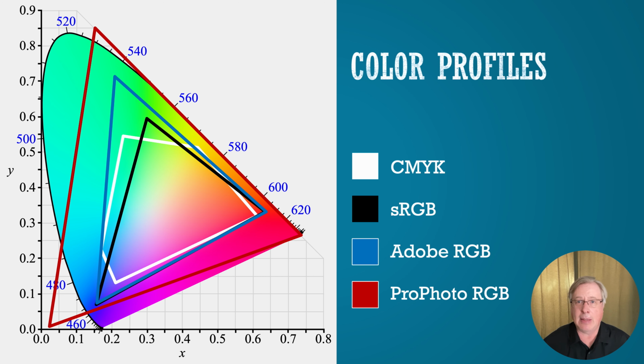Remember the banding in the sky from the bit depth demonstration a few minutes ago? If you're using a ProPhoto profile for an image that will be printed, you'll wind up using only 5 or 6 of those bits rather than 8. Fewer bits equals more banding. By the way, Photoshop uses the LAB color space to convert from one color space to another. This provides the best fidelity since the LAB is a theoretical representation of color.